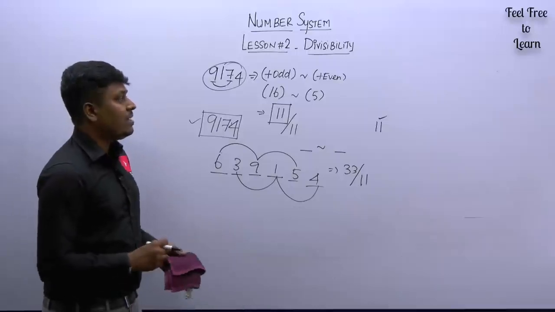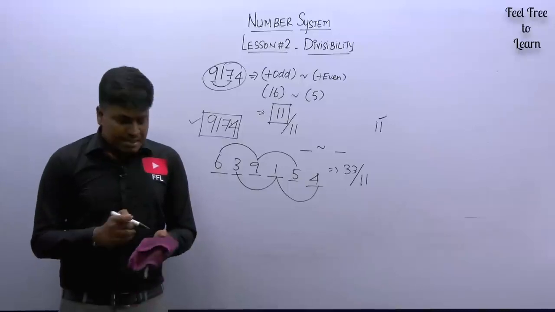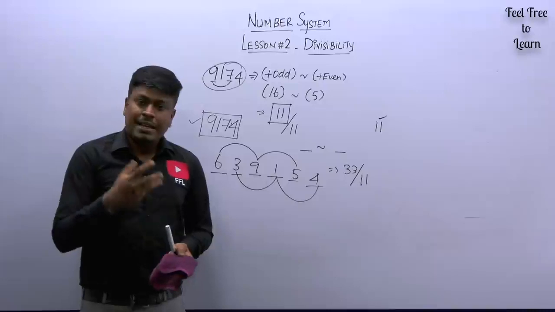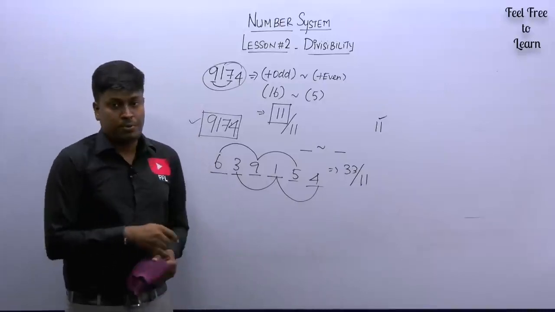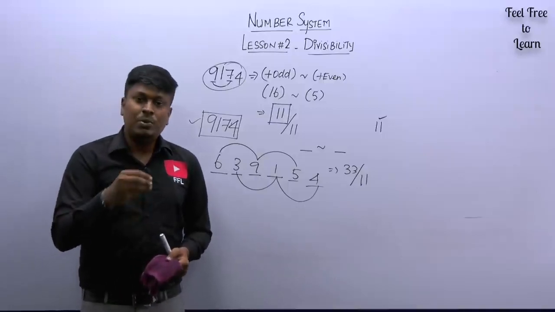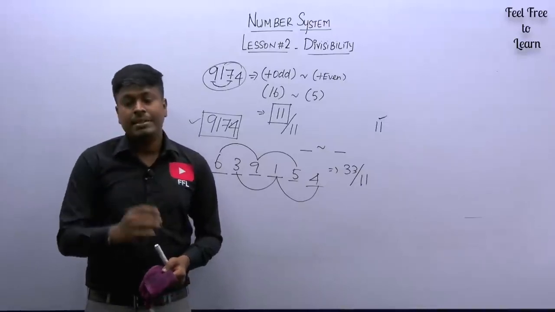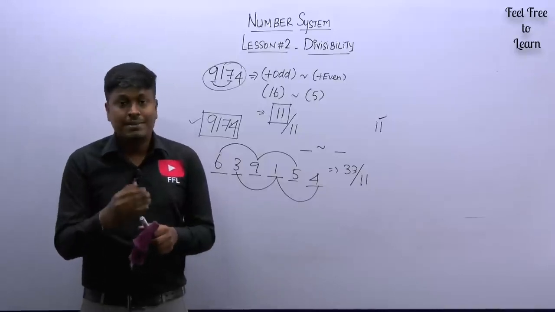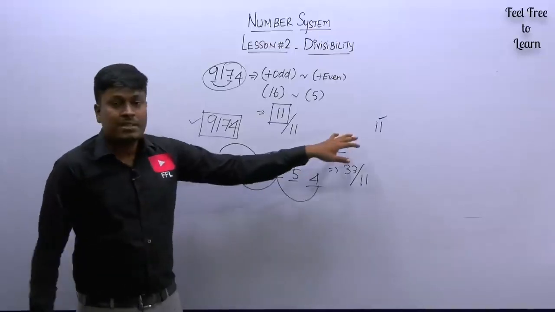So got it, friends. Finally, we have learned the divisibility rule of all the numbers. Very simple and very easy. So spend your time, right? Again, I am saying spend 4 or 5 hours learning this divisibility rule. If you learn it properly, then you will be able to solve most of the tough level calculations easily. That comes only with practice. I will teach all those shortcuts later on my YouTube channel. But before that, you need to learn this divisibility rule.